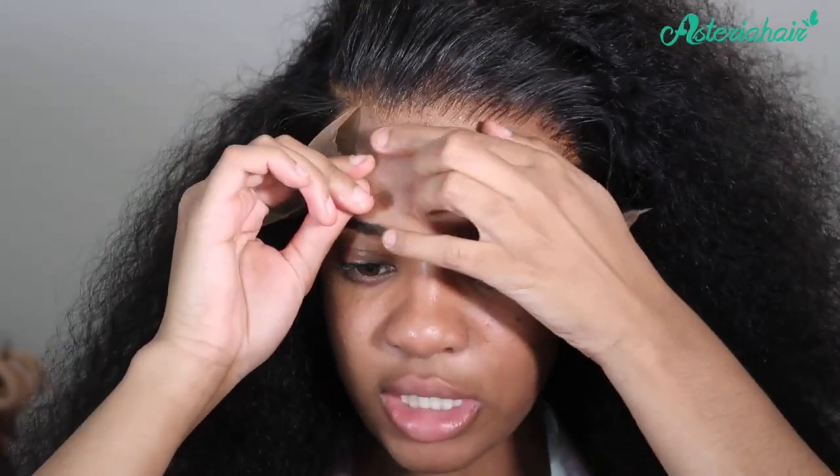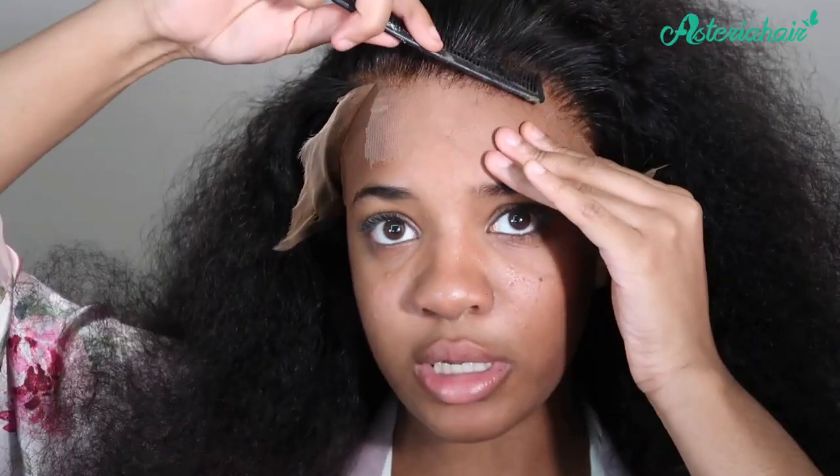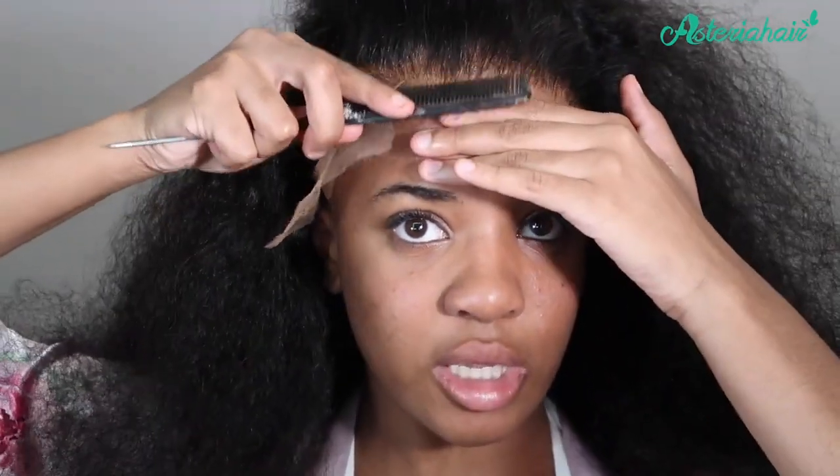And then what I'm gonna do is start to pull this lace down and place it where I want it to be. And then I'm gonna be pushing the lace into my skin with a comb, like this. It's just gonna make sure that all the lace touches the glue and touches my skin at the same time. And then I'm gonna keep doing this for each tab.